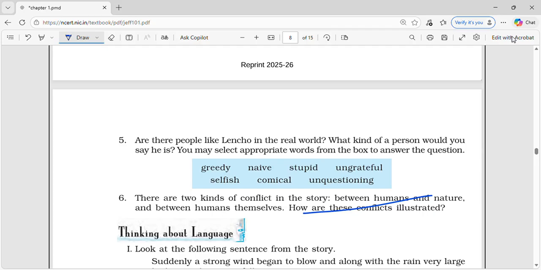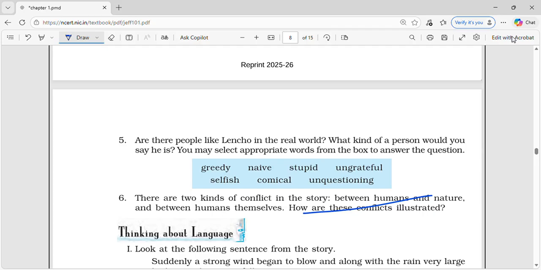देखो अब बेसिकली इधर कॉन्फ्लिक्ट पूछ रहा है, तो कॉन्फ्लिक्ट बिटवीन ह्यूमंस एंड नेचर क्या था? लेंचो was dependent on his crops वगैरह. At first the hailstorm had destroyed all of this. So this shows the struggle between the humans and the powerful forces of nature, right? And that humans cannot control. Lencho could not control the hailstorm. So basically the conflict between the humans and nature is that Lencho depended completely on his crops for food, and at first the rain seemed helpful, but soon the hailstorm had destroyed his entire field, and this shows the struggle between the humans and the powerful forces of nature, which humans cannot control.